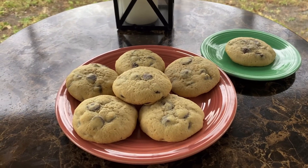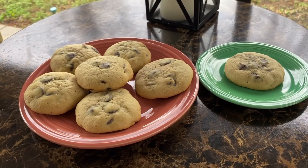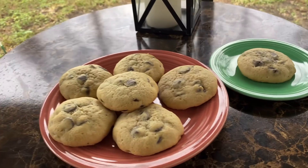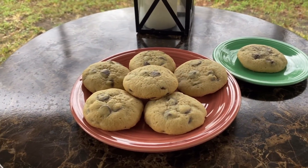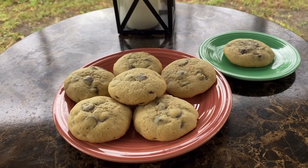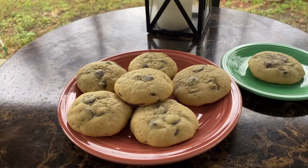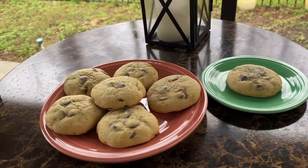Okay, we're back with the finished cookies — here are some of them. It made about 19 cookies. Bake them at 375 degrees for 13 minutes. If you like them a little bit crispier you can always bake them for another minute or so — I probably wouldn't go over 14 minutes though or they might get a little bit too dark. But there you have it: perfect chocolate chip cookies.